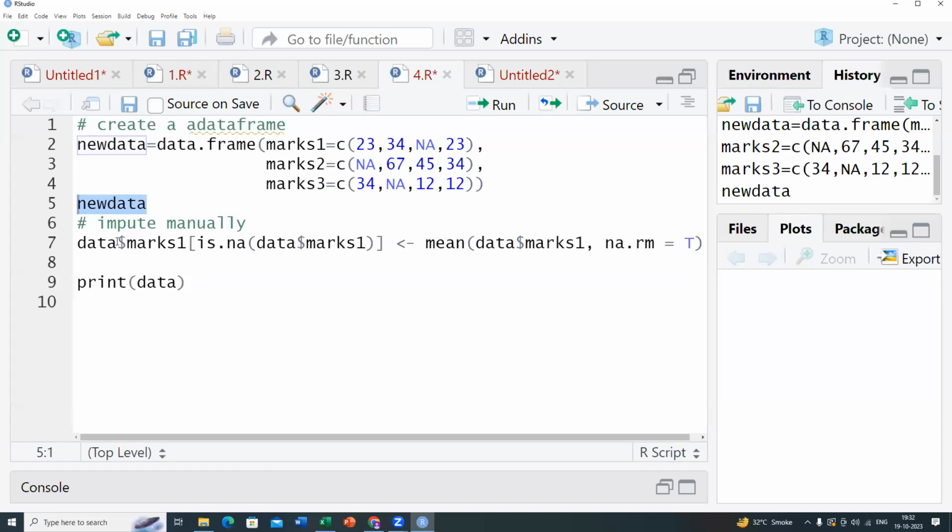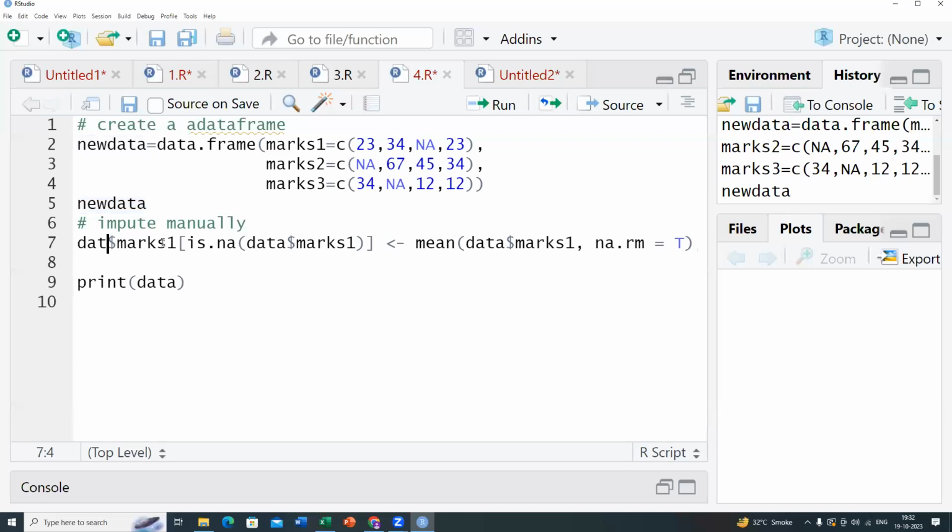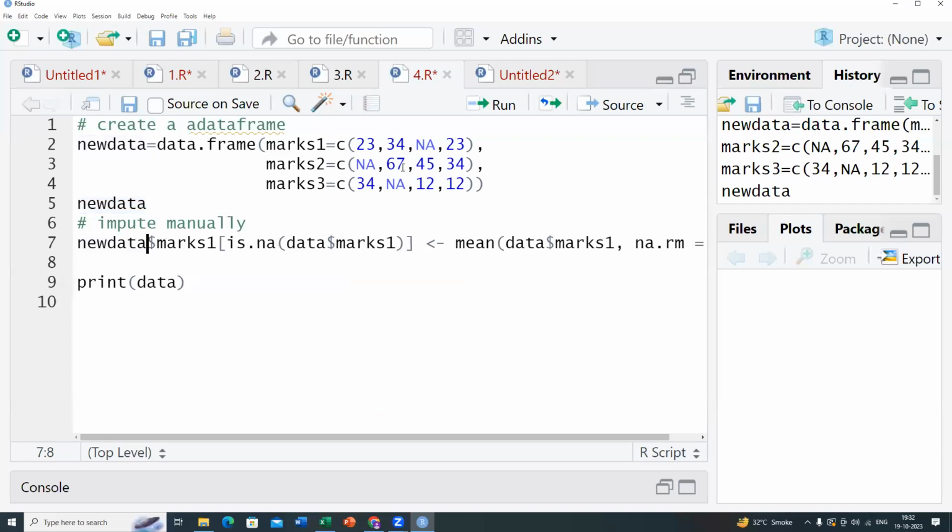Okay, so my data is in new data, so I write new data. Now I have to replace the first column, which is named marks1, so I write here $marks1. Now I have to check where there are null values in my data.